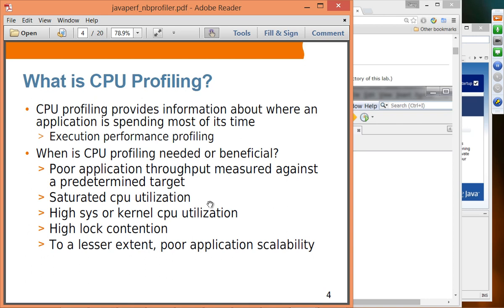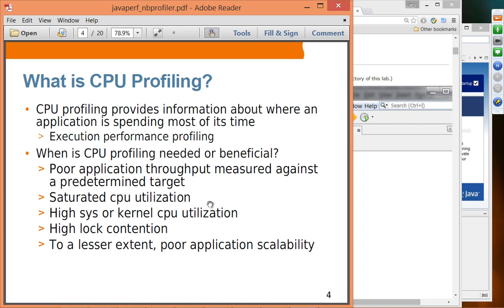The reason that you want to perform CPU profiling is these situations. Poor application throughput measured against the predefined performance target. Certainly when your application is not performing from a throughput perspective, you want to find out what's going on. Saturated CPU utilization, high sys and kernel CPU utilization, high lock contention.